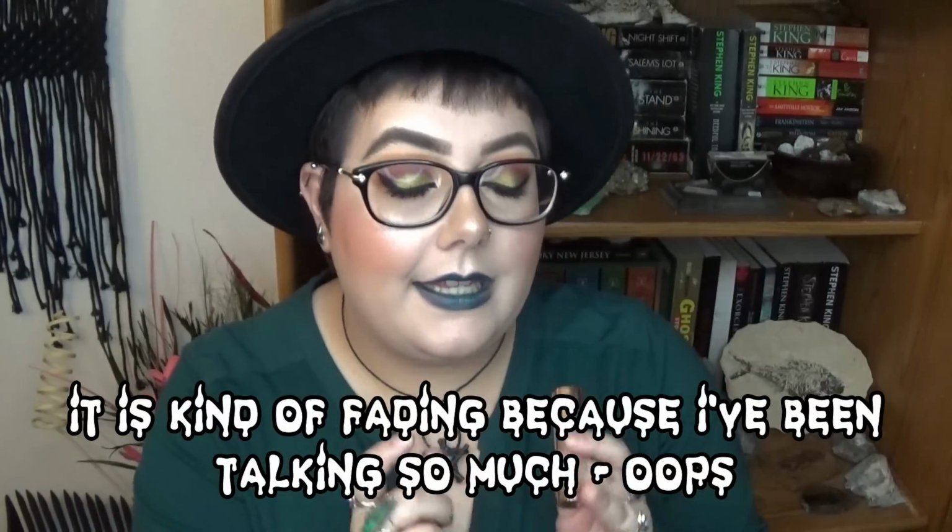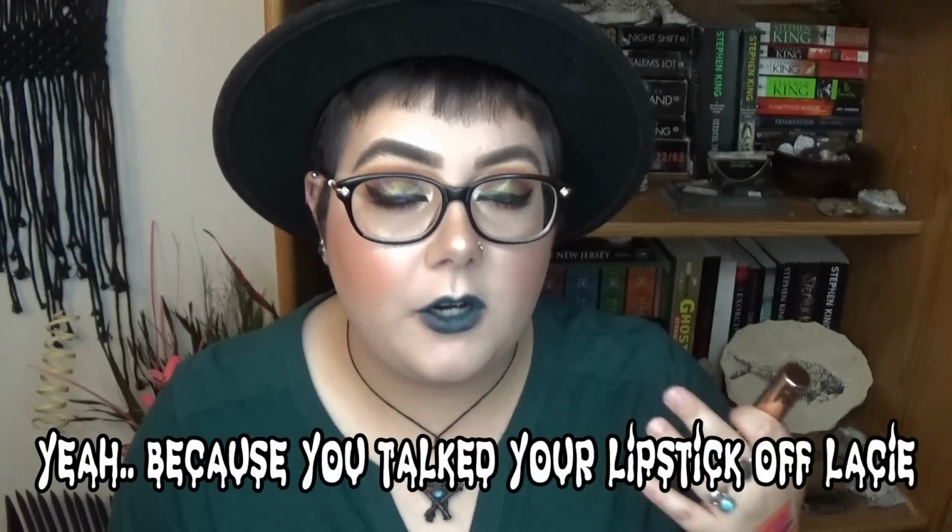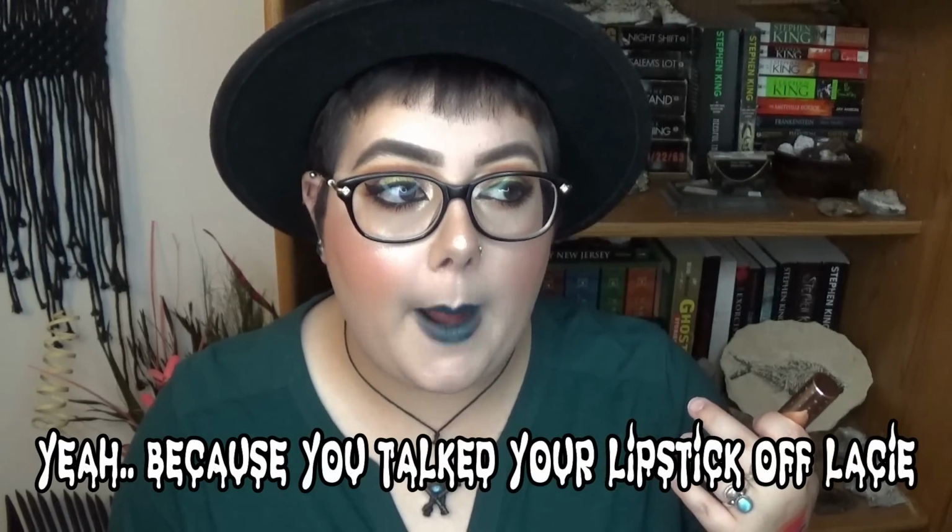When I was applying this, I'm not a tube lipstick person, I felt like it was hard for me to get a precise lip line. I'm worried that this is going to slip off my lips and get on my teeth and stuff. But I like this color so much that I'm going to continue to wear it. So that's the secret. I tricked myself with a color that I really love. Now that I've worn it for a little bit, it does feel like it's drying down more matte. It felt way more shiny and slippery earlier. When I said that I was getting this on my Instagram, a bunch of you guys were like, oh my god, it's such a beautiful color.